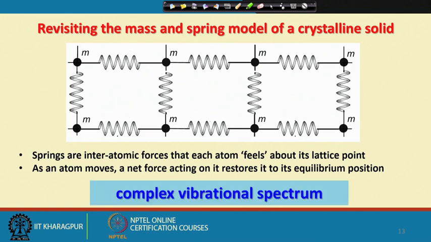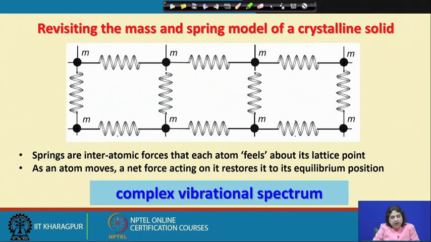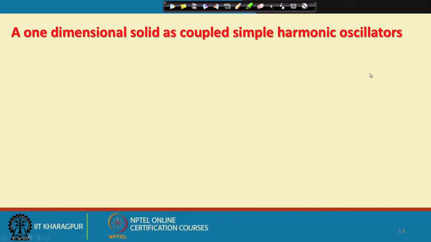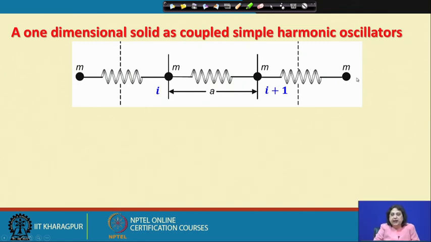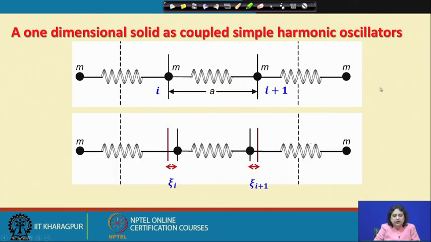So, basically, what we are looking at is this jumble of springs connected to each other, which will give you a very complex vibrational pattern. Therefore, the amount of energy that would be required to heat up this system to a certain extent will be guided by the underlying complex vibrational pattern. So, let us have a look at what we can say about this kind of connected ball and spring model of the solid.